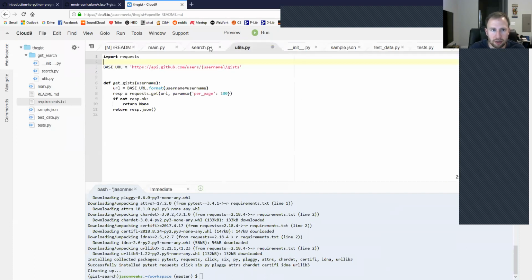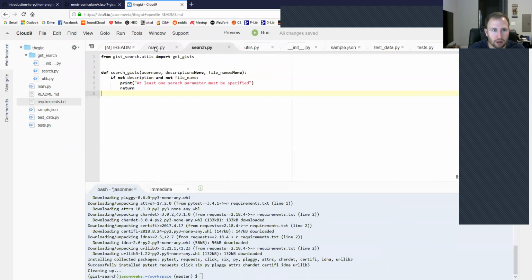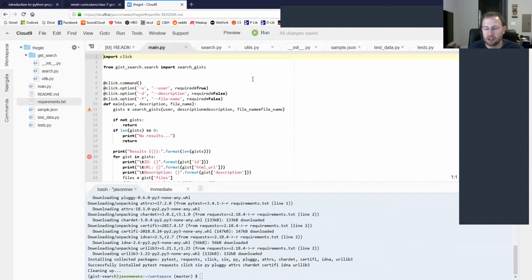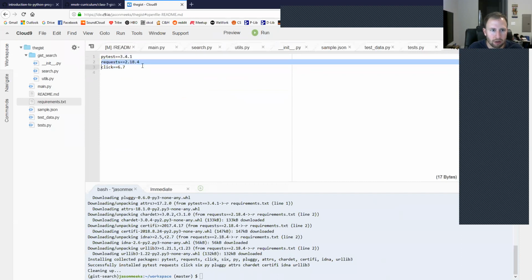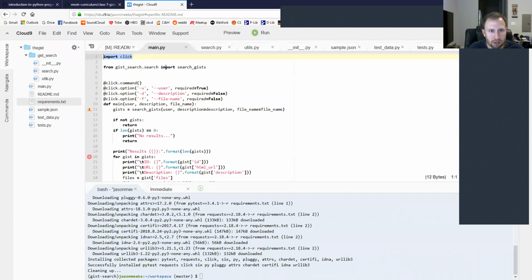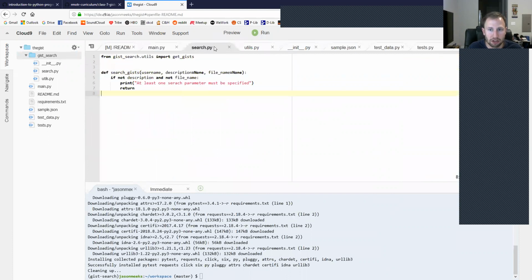All right. So generally speaking, notice how right now we've got one that says import click, and then one that says from gist search.search import search gists. We're going to talk about what this looks like in a second. But this one is, as we can see in requirements, a third-party one. Click here. And this one is saying from the package gist search, which is this folder here, dot search, which is this module within that folder, so folder.module.